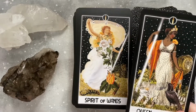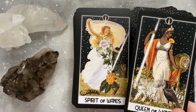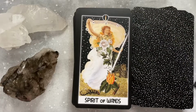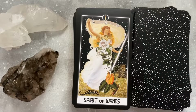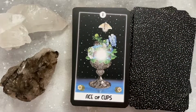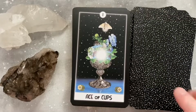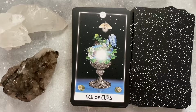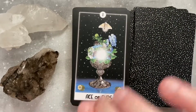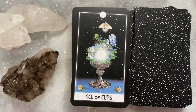Although I suppose, you could even, yeah. I think this is definitely intended to be the Queen of Wands from a Rider-Waite-Smith standpoint, because we have the sunflower and the cat and everything. But I'm interested to take a look at the guidebook and see, because this is designed to be a very feminine energy type of deck, and so it's interesting that we have the Queen and the Spirit, and I'd have to decide how to represent those two things. From a normal court standpoint, they don't have immediate specific associations for me. I would almost associate the Queen in this deck more with the King in a regular deck, and potentially the Spirit more with the Queen, but we'll have to see how I feel about it, and I am going to take a look at the guidebook.